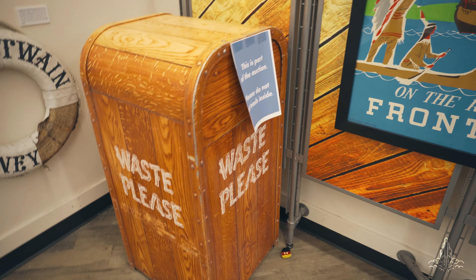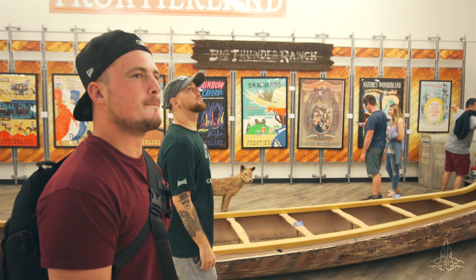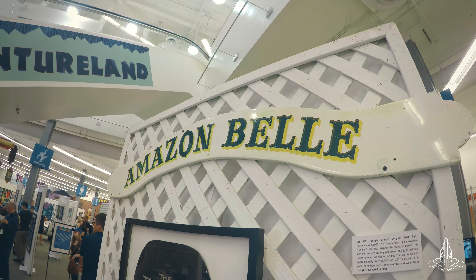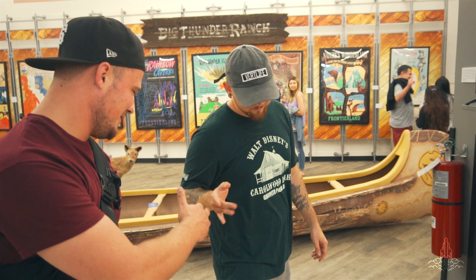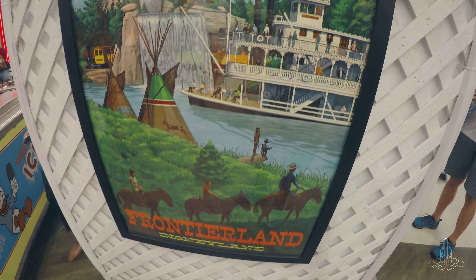That would be so tight. Because you'd better play house. That's so sick. Dude, they got the freaking Golden Horseshoe in there! Big Thunder Ranch is gone now — it's going to become Star Wars Galaxy's Edge, the new Star Wars Land. These old attraction posters are so beautiful. I love the art style. I have this poster on my wall at home.